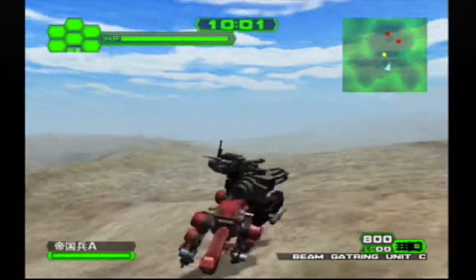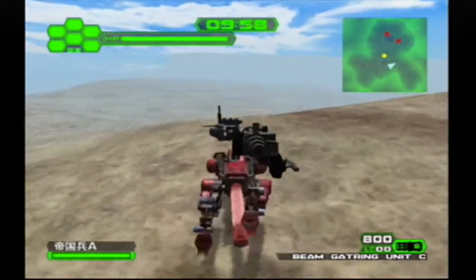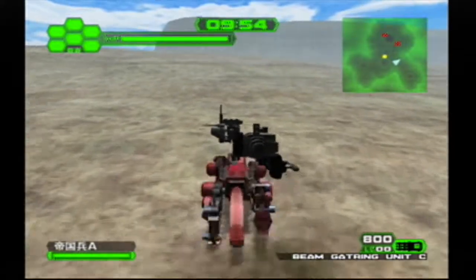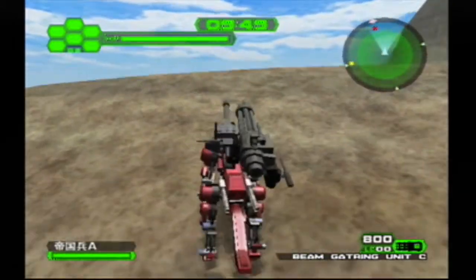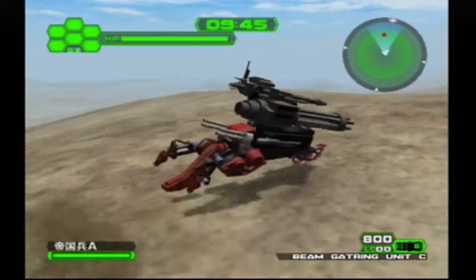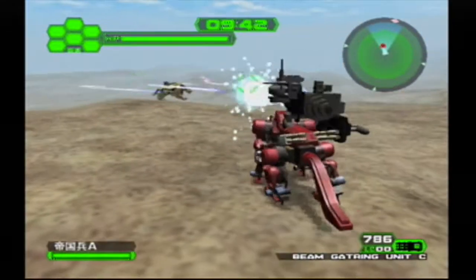Also, if I didn't mention before, the green color with the health bar, the timer, and all the HUD interface, that color is sort of unique to this game. It's a different green in Battle Legends, and then it's like a blue in Versus 3. So we're going to try that one more time. I know I can beat these guys with the beam gatling unit. It's our only weapon right now, and we do not have boosters. But I would rather have this weapon to be able to deal enough damage to these guys.